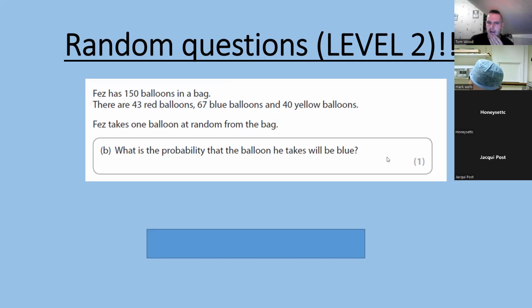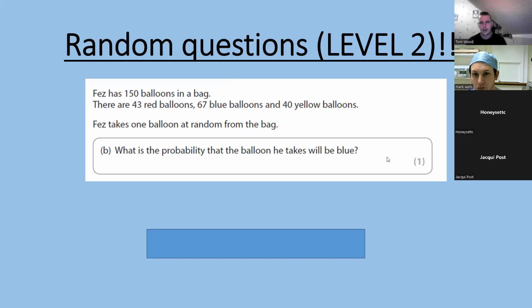Claire, it's a good idea. You've got a bit of it there. It's actually even simpler than that. But you're right about writing this as a fraction. Because it's a probability, you could write it as a fraction, as a percentage, or as a decimal. It's absolutely fine. But you're just thinking, if there's 150 things there and you're taking one at random, what is the probability? Or what is the chance of that?